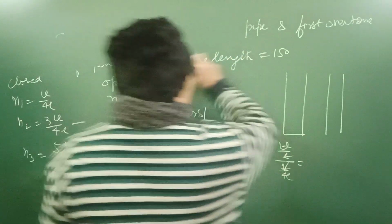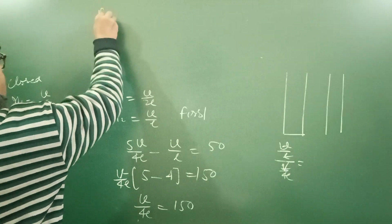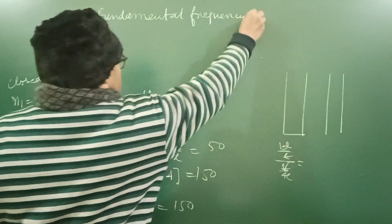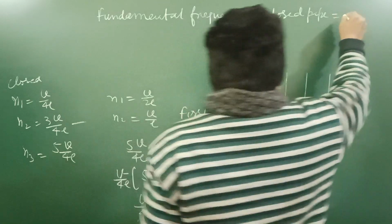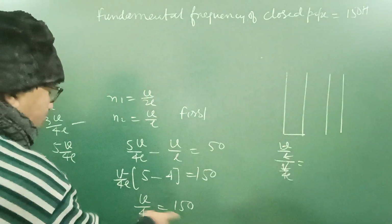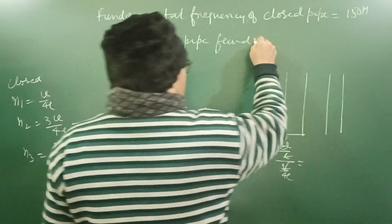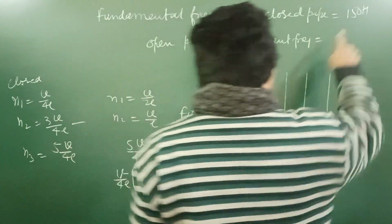Hence the fundamental frequency of the closed pipe is 150 hertz, and that V by 4L. For the open pipe, the fundamental frequency V by 2L is twice of this, 300 hertz.